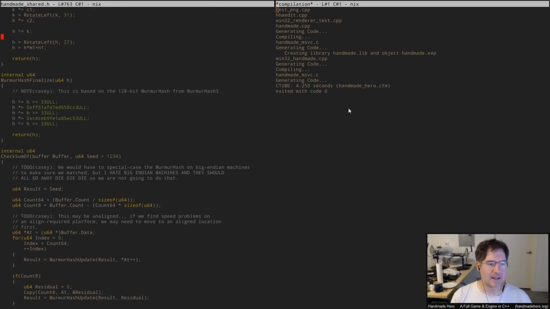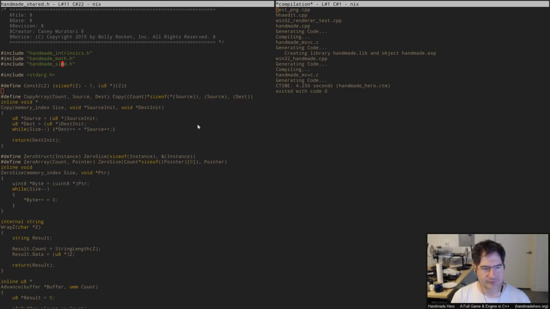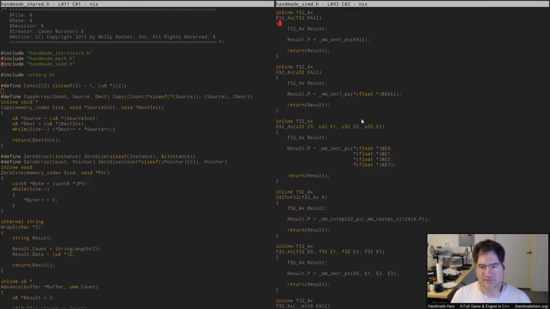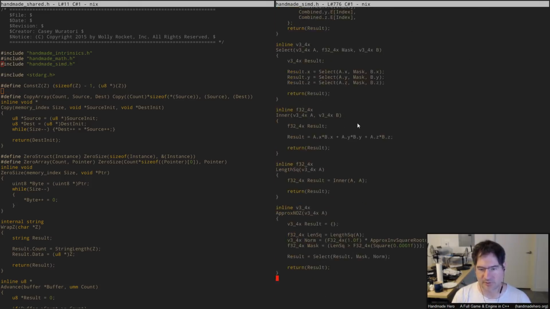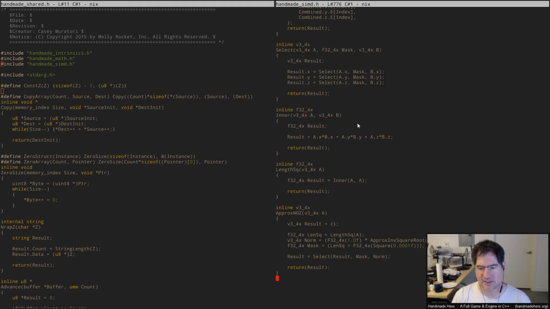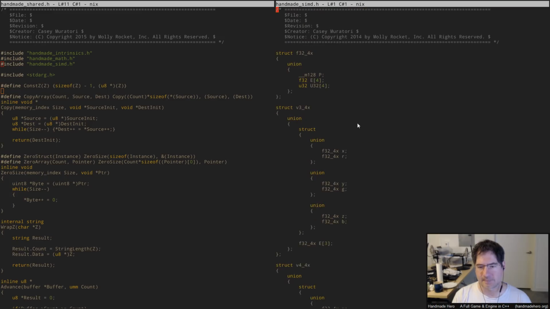Yeah. So now I just want to think about what we've got here for these different files, and whether I actually want them all, and to what extent all this stuff is actually necessary to be broken up into multiple files or not. So we have a handmade SIMD thing here, and the SIMD thing, as you can see, is just the stuff we did for making it easier to work with SIMD by using types instead of having to actually use _mm_ whatever every time you want to do something. And so that's how we broke that out.